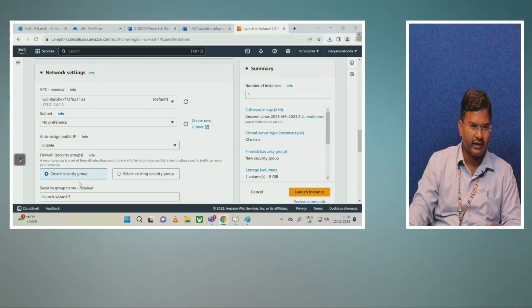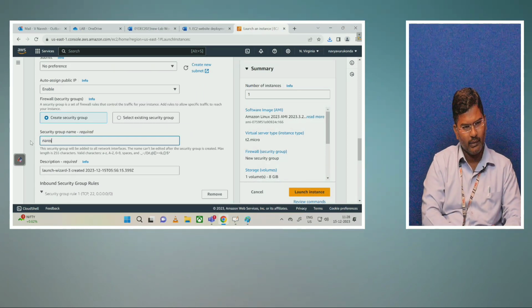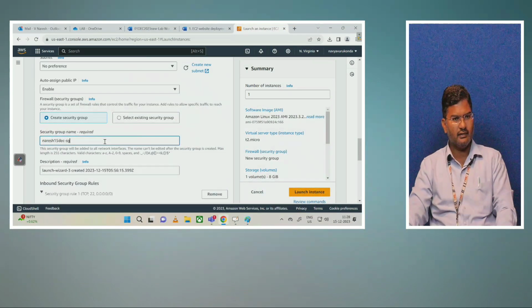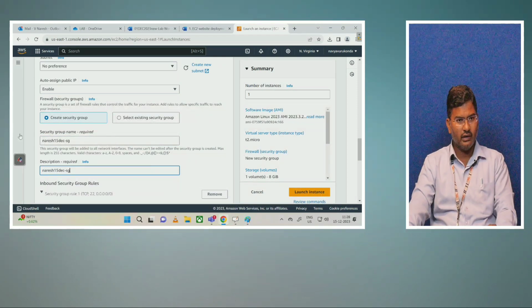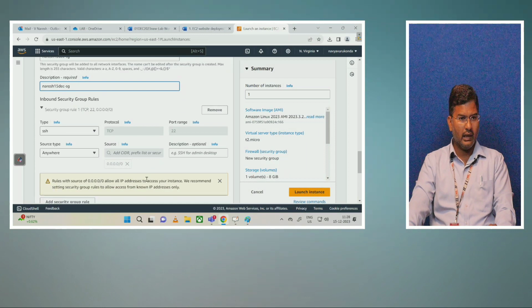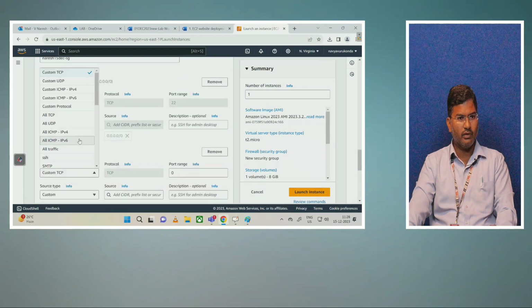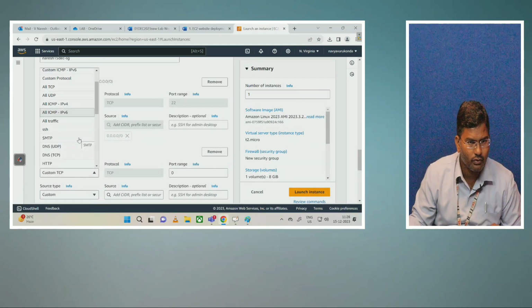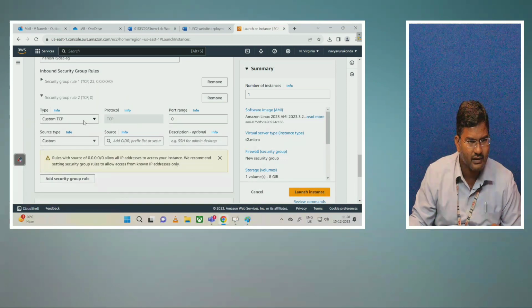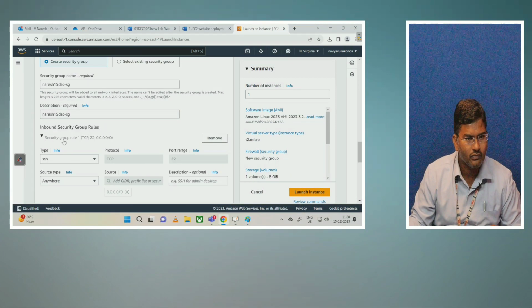Okay, and click on security group, and let me type the security group name as Naresh 15 December security group. Yes, I am giving the same name in the description also, so that it is easy for me to identify which security group I am working with. I should also make sure which security group rules are applicable for this particular experiment. Since I want to work with SSH, verify whether SSH is already available or not. This is for inbound.